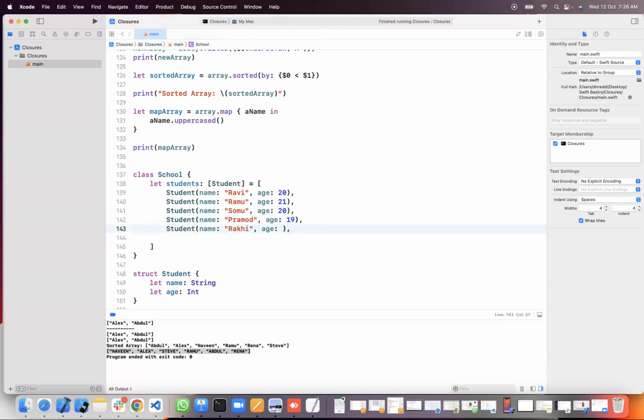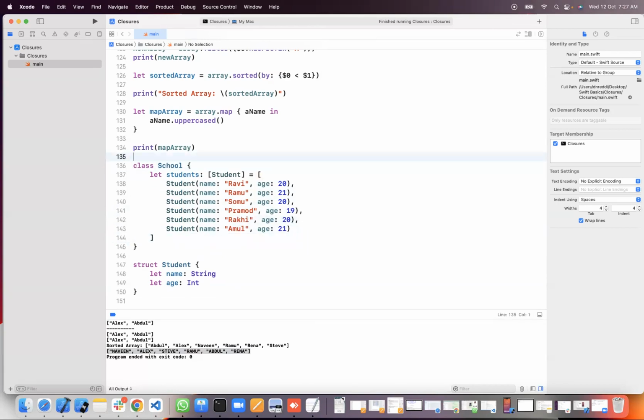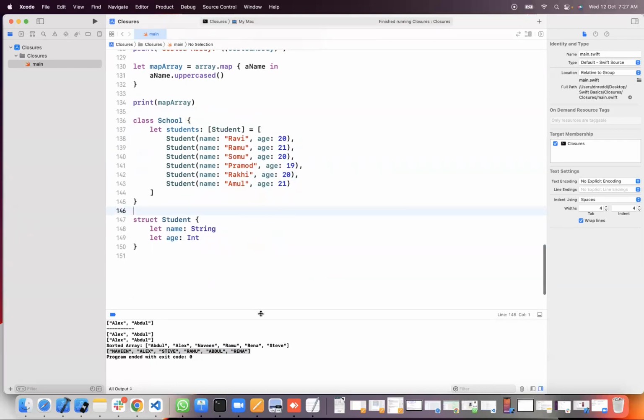Rakhi, age is 20. Ammu, age is 21. There are a couple of students in a school. Let me create a student.